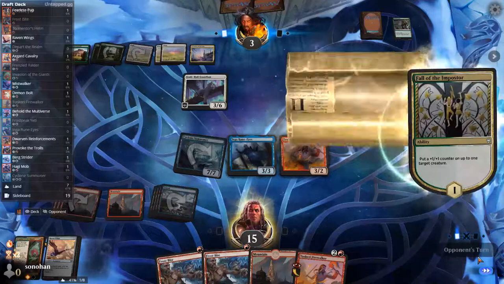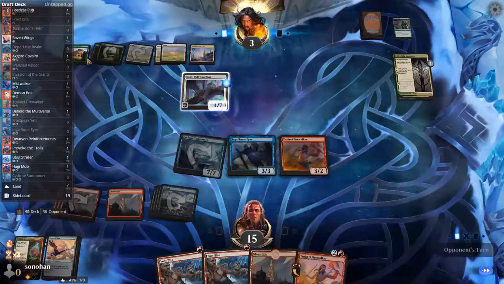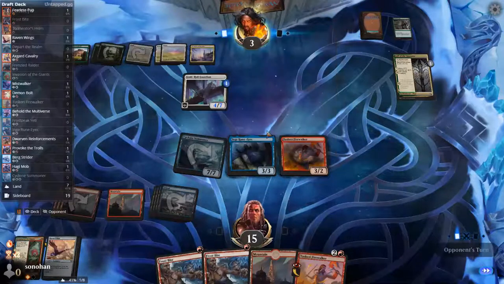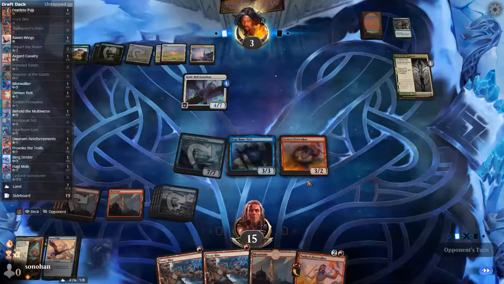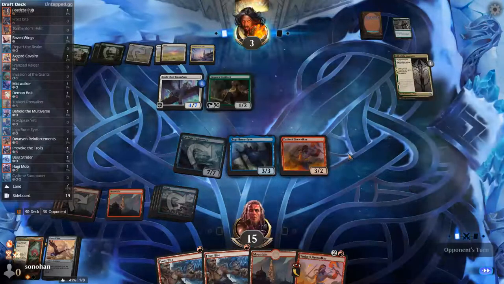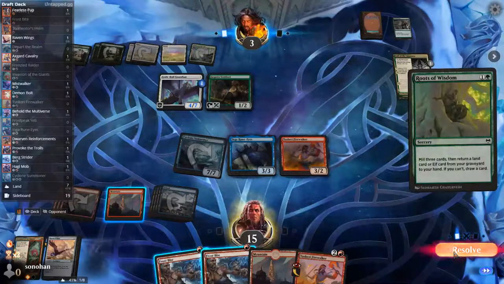I think that should be game, right? Ah, no. Can he still... This is green. I guess he can still crack and get 5 points of lifelink, so now it's not game. But he decides to play Despair Sentinel instead. Okay. And the Roots of Wisdom, sure.